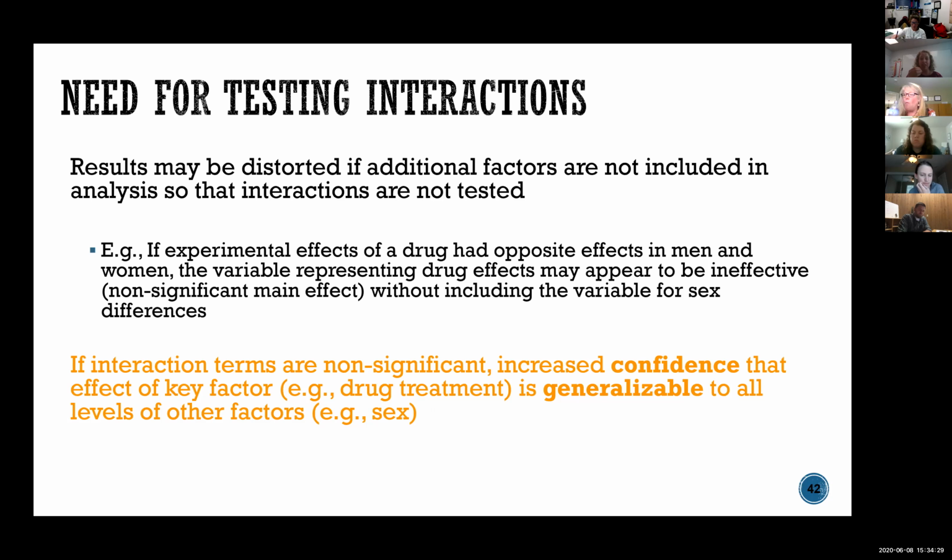Even if the interaction term is non-significant, we can be more confident. So even if you had, like Brian, one of your variables was branch of the military, and you had some other variable, if there was no interaction, you might say, oh, well, it was kind of a waste to put an interaction in there. But it isn't, because now we can generalize. If there's no interaction, that means the effect is the same for all branches of the military. And that's good to know.